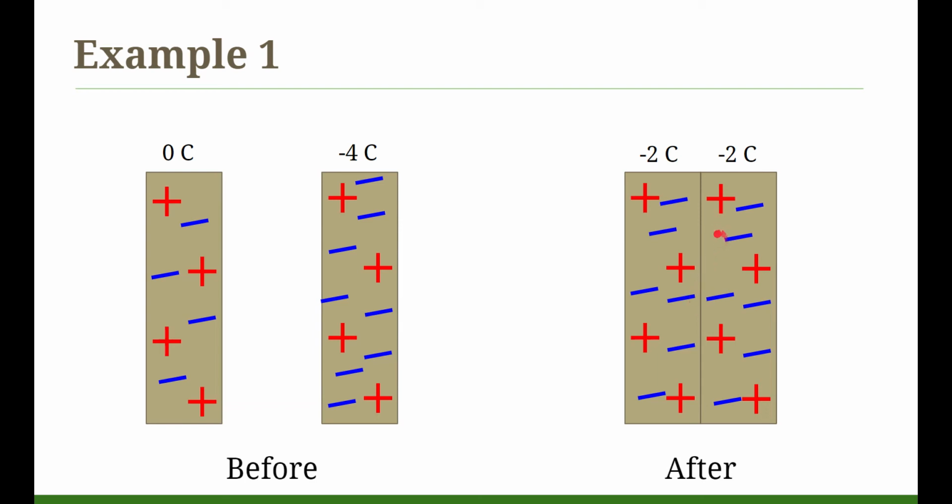If we transferred, let's say, a third electron over here, then this would be -3 and this would be -1, and then that electron would just hop back. So what happens here is we transfer electrons until they have the same net charge, and then since they're balanced, they have the same net charge, they're not going to transfer any more electrons.